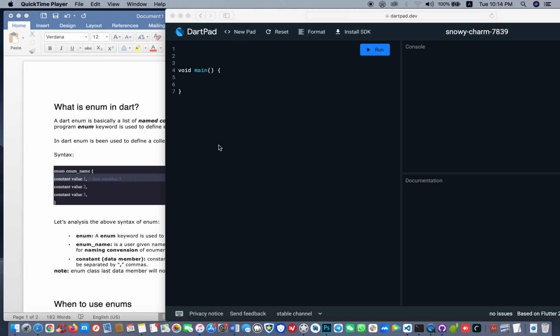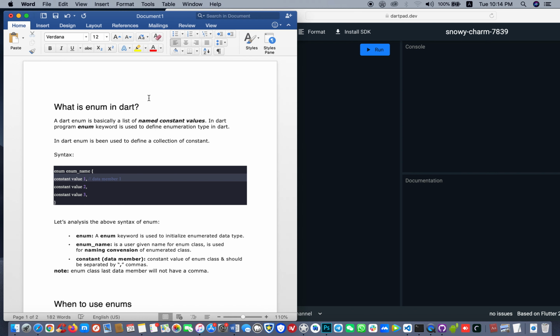Alright, so today we're going to look at how to actually understand enums in Dart, and it's really relevant for Flutter programming. In our Dart series, we actually did not touch on this, so we're going to add this to our Dart series, and this will be very good for you to know and understand how to use it in a Flutter project. So let's look at enums.